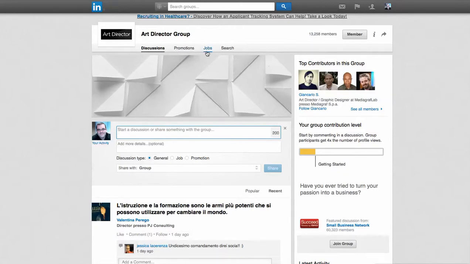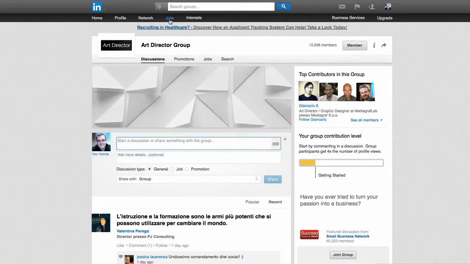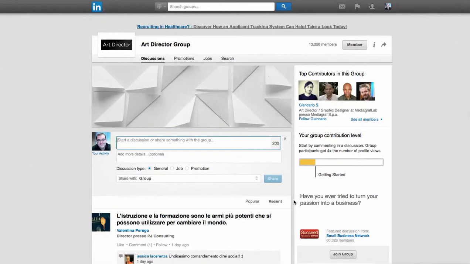Now, that kind of circumvents the job premium subscription underneath of jobs up here. This actually works to the benefit of most people, because if they're looking for qualified people in a certain industry, they can go to a group and set that up. A promotion sounds like, 25% off of this. It's some sort of offering towards the group. So it's not really a job, it's not really a general discussion, it's just, hey, here's something that you can get and that's open to you guys. So that's what a promotion falls under.